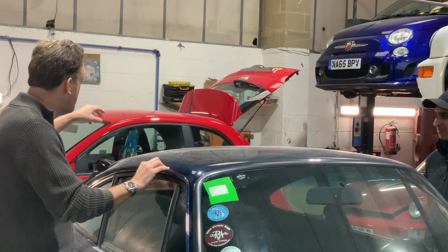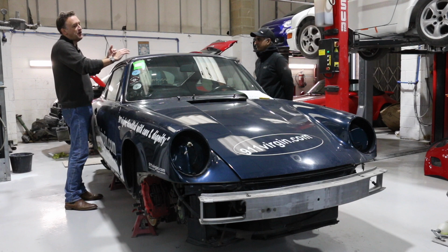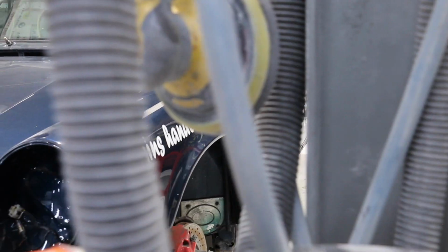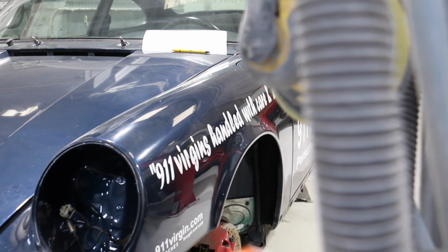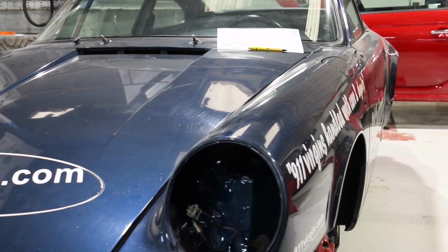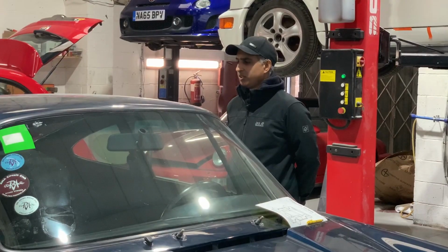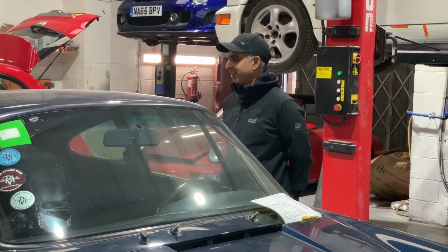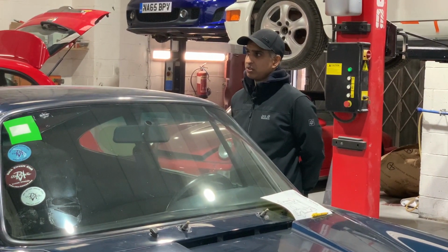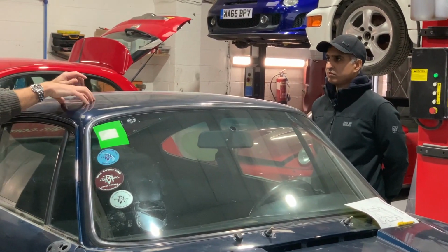But anyway, we're going to change some panels on there, and presumably you'll get in touch and say, right, I found this, I found that, this has been damaged in the past, and we'll then have a list of parts and we'll change the parts. If you get instances where some parts are unobtainium now, you can't get them, presumably you then have to start fabricating bits every now and again. Generally on these 964s, everything should be available from Porsche. One of the benefits of this is, although it's quite a rare car being an RS, the bulk of the car is standard 964.